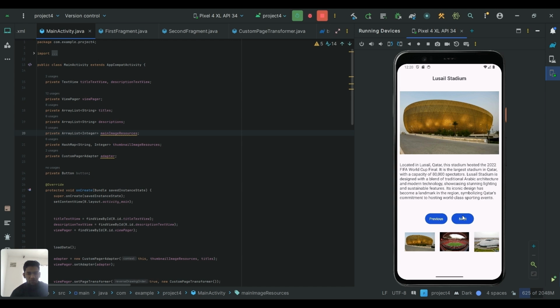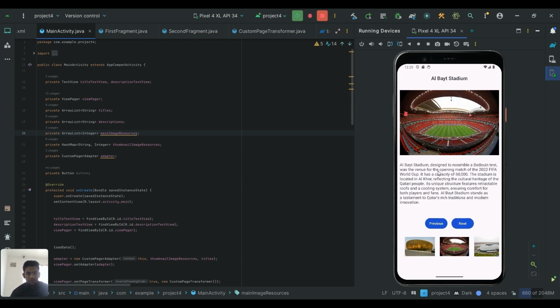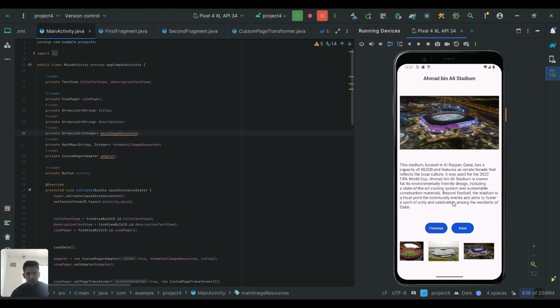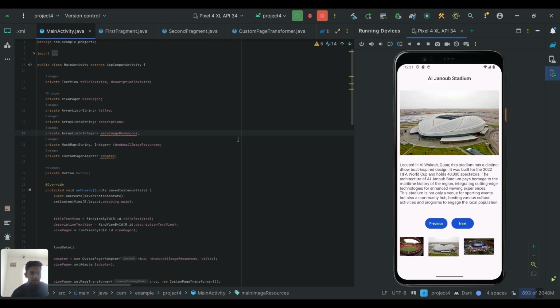I'm going with the second stadium information, clicking on the next. So here you can see the image is going to change and all the functionality which is taking place. And here I'm taking the third stadium, which is like this. So see how the animation is going to take place. The image is going to rotate from its x-axis and from the y-axis as well. This is how the animation is taking part. And if I want to go from the navigation part, clicking on the code stadium is going to be like this. So this is what the application is about overall. Let's come into the code part.